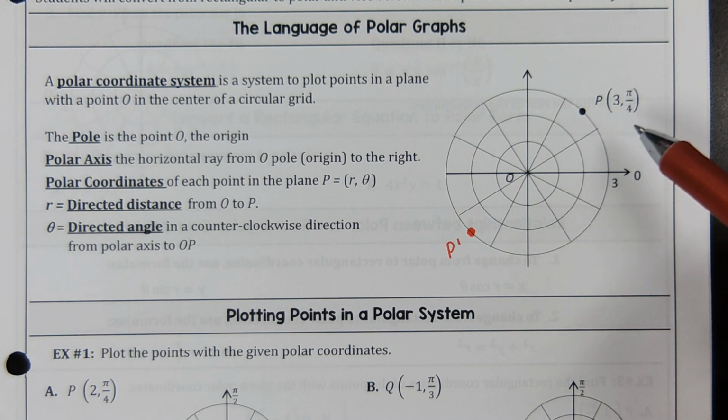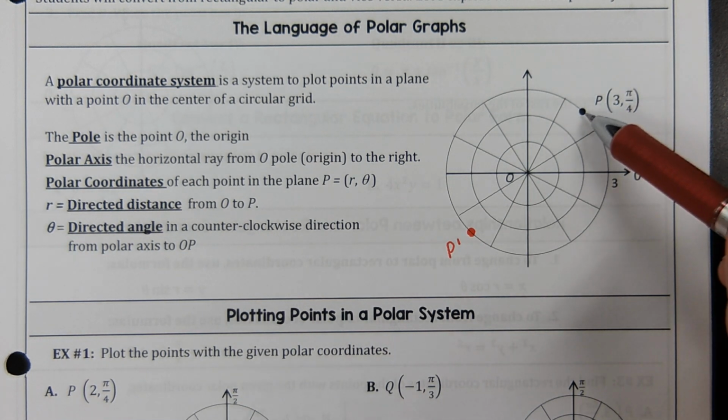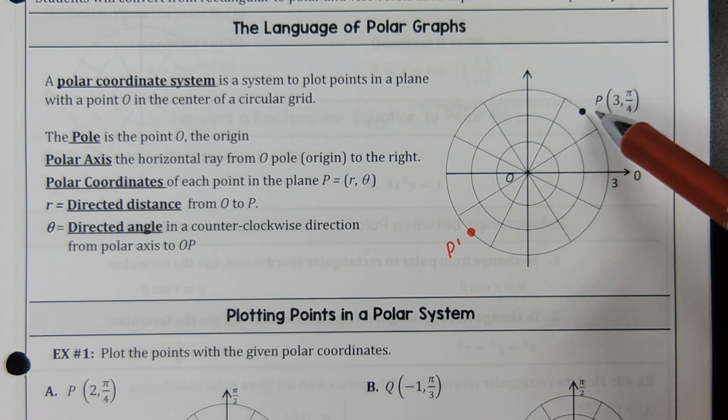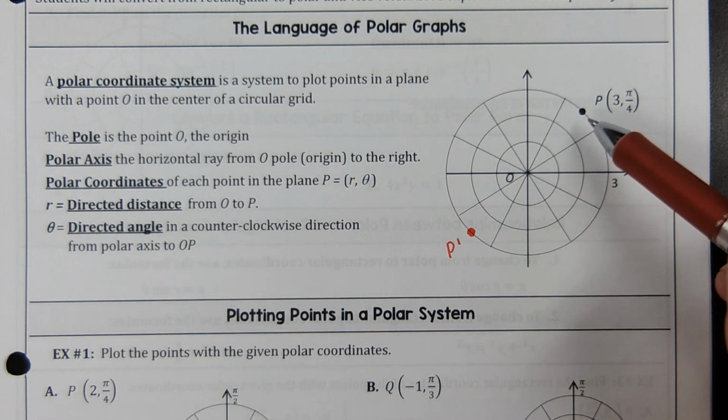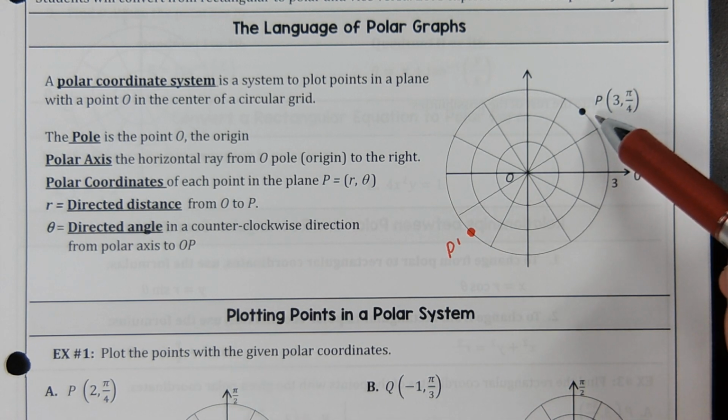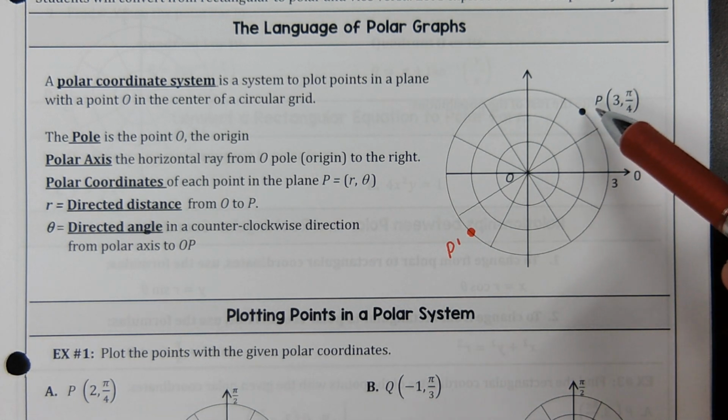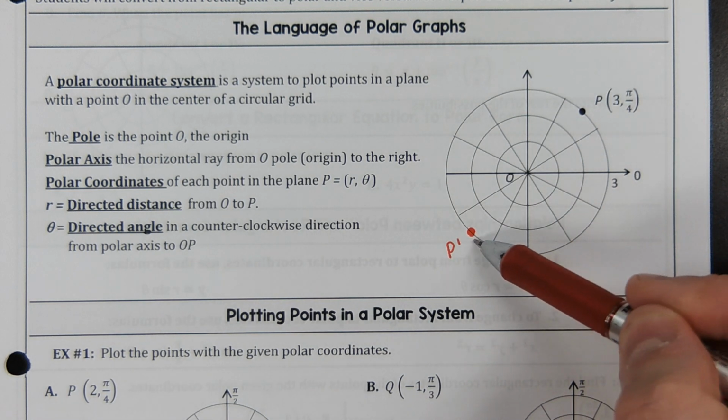And the reason why I say it like that is because there are an infinite number of ways to write the coordinates of this specific point. And all of those infinite ways that have a positive radius, look at this dot. And all of the infinite ways that use a negative radius, look at this dot. Don't get this confused. This is the actual point in space. But if you wanted to give me a coordinate for it that has a negative radius, you would reference this point.